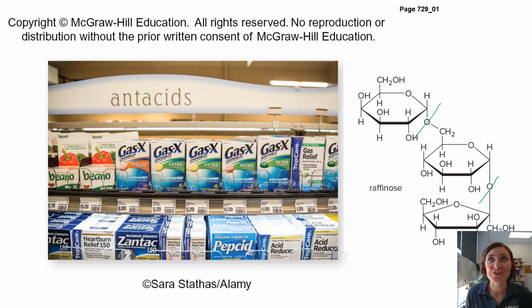And then they're going to sit in the large intestine, and you have bacteria in your large intestine that starts to ferment this cabbage and this broccoli, trying to break it down. Well, when the bacteria is fermenting this broccoli, it produces a lot of gas, which is why when it comes to beans, the more you eat, the more you chew. That is true. So what we have now to combat that is you can take a product such as Gas-X or Beano, and that's going to have the enzyme needed to hydrolyze these glycosidic linkages to prevent the fermentation of these foods as they're passing through the large intestine, therefore preventing gas. What a time to be alive.